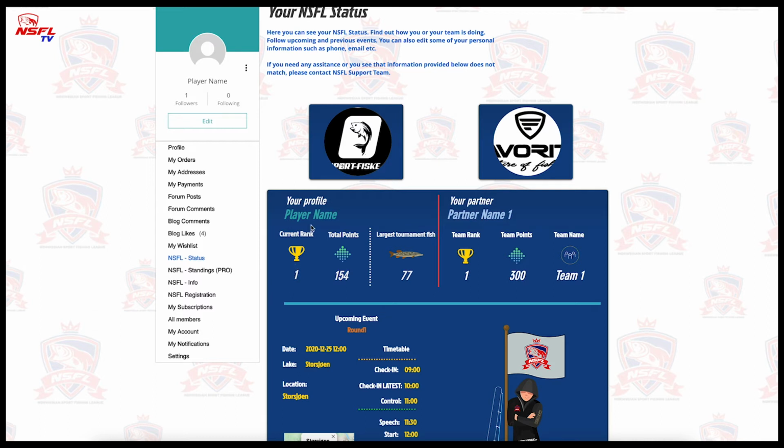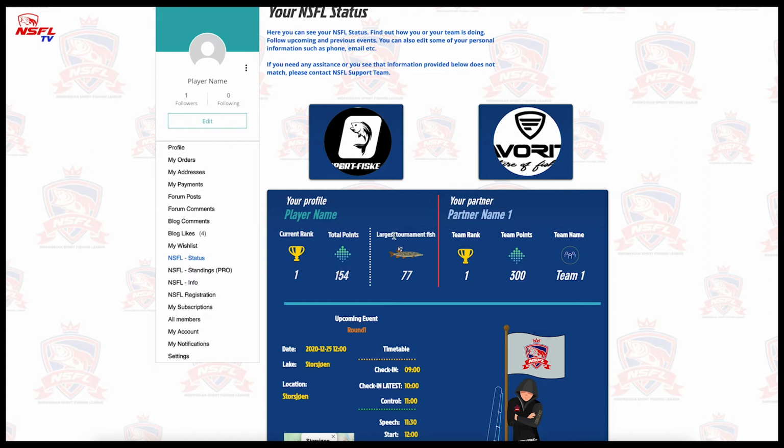Of course, the player name is in first position. You can also see your total points over the overall season of the main league. This is not going to display each event's points. It only displays the total sum of your points from all events that you have already participated in.